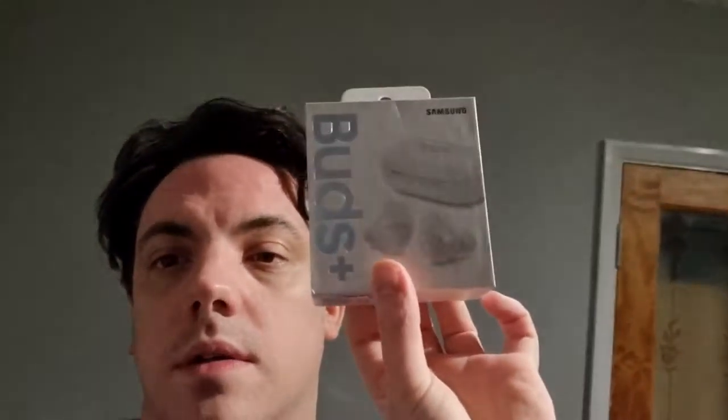Hello guys, my name is Asmarin and we will be unboxing today this bad boy — the Samsung Galaxy Buds Pro. The reason it's taken so long is because I've been using the previous ones, the Samsung Galaxy Buds Plus. Once the battery ran out and died, I said I'd review the next ones, unbox them, give first impressions and a test run so you guys know if you want to buy it or not.